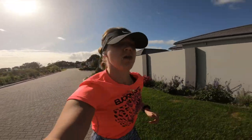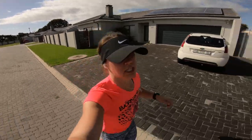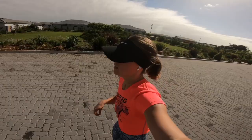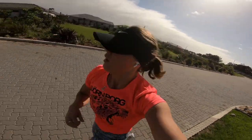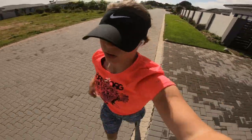A bit hard. Whew. 20k in. Almost there. 10 more minutes. I finished just over 21k in just over 2 hours, and then I just did a bit of a walk to end it. So that was a really great training week.